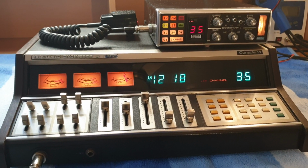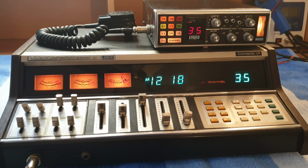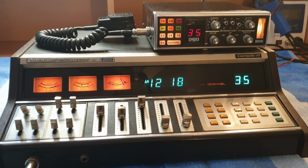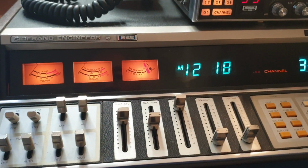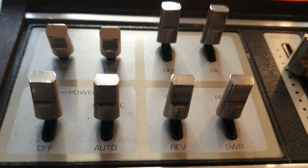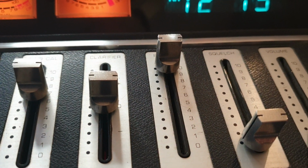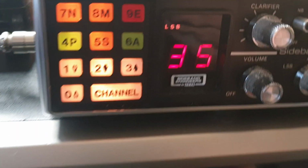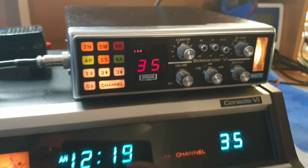So let's have a look at what is possibly the cleanest I've ever seen in my life. Definitely Sidebander 6 and Console 6, no question. The things that stand out straight away. I haven't even cleaned this from delivery, by the way. I can still go through and clean up a few little bits. There's a bit of dust, etc. on there. The things you start to notice, look at these knobs. They're like new. Now, we've got other Console 6s here, and once again, have a look at the knobs on these. On the Sidebander 6, once again, like new.